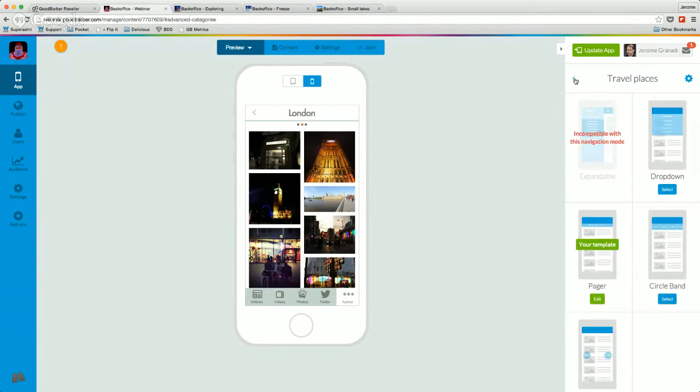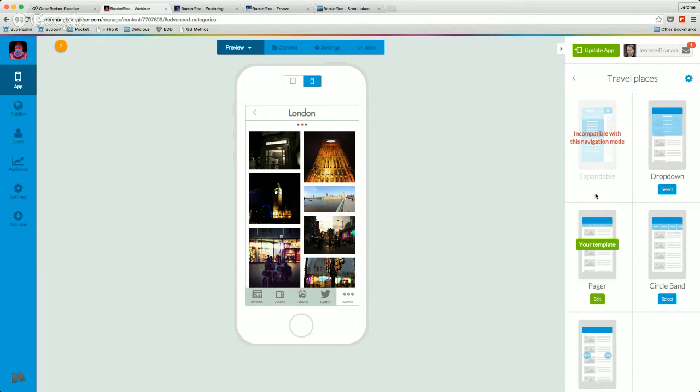One more thing to say about the options you have to select to display your categories. You see that here it's not possible to choose the expandable mode. Why? Because the navigation mode we have, the tab bar, is not compatible with this way of browsing categories.